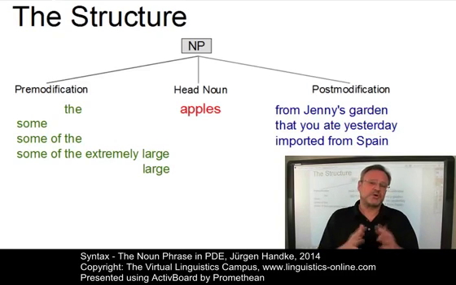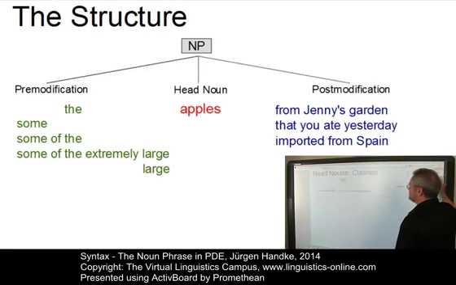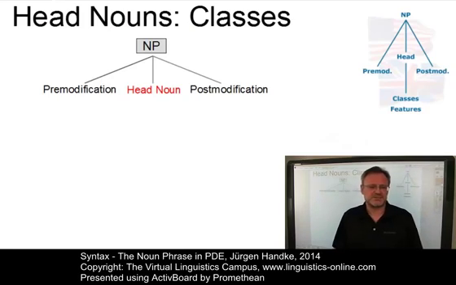As I said, common to all noun phrases is the presence of an obligatory head noun around which the components cluster. The head dictates congruence, for example, subject-verb agreement, with the rest of the sentence outside the noun phrase. Depending on grammatical and semantic properties, 2 aspects have to be discussed with regard to head nouns: noun classes and noun features. Let's briefly look at them, and let's start with noun classes.